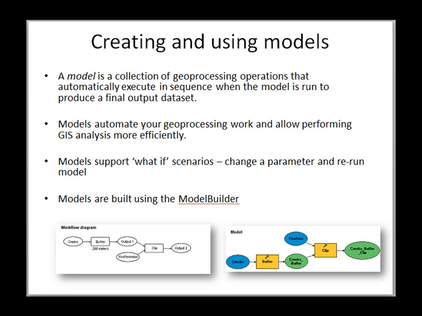And you don't have to go in and run individual tools, 16 different individual tools, to get that output from changing one little parameter in one of the tools. You just rerun the model and it just steps through. It buffers the creeks, it clips the fire to the buffer. This is a simple example, but they can be very complex as well.